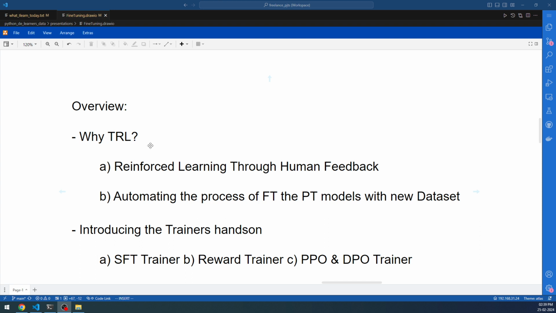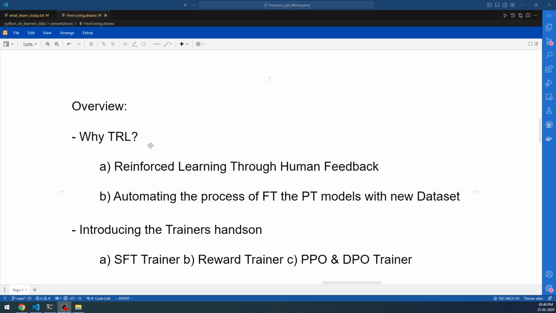So let us take a step back and think about the large language model as a system that is learning. If a system has to learn, you have to give it input, and once the system is given an input, the system takes an action. Once the action is taken, we need to give the system a reward based on the action. If the action is good, then the system is rewarded with positive points, and if the action is bad, then we give it negative points. These are the basic tenets of reinforcement learning.